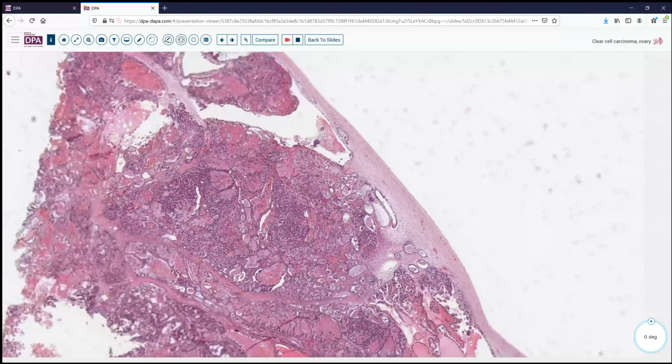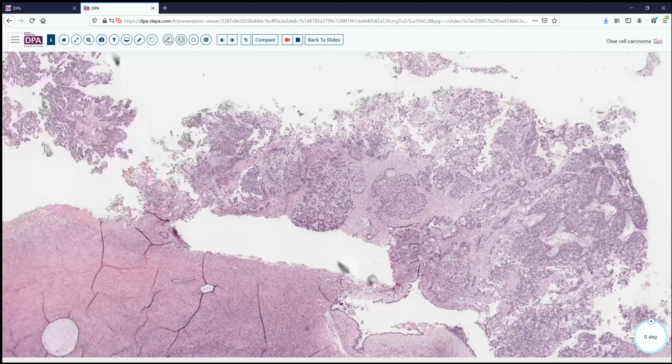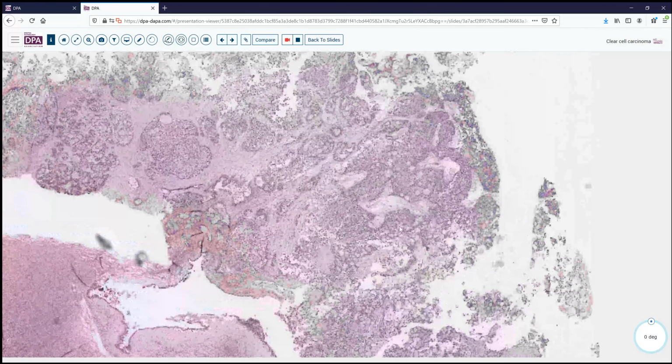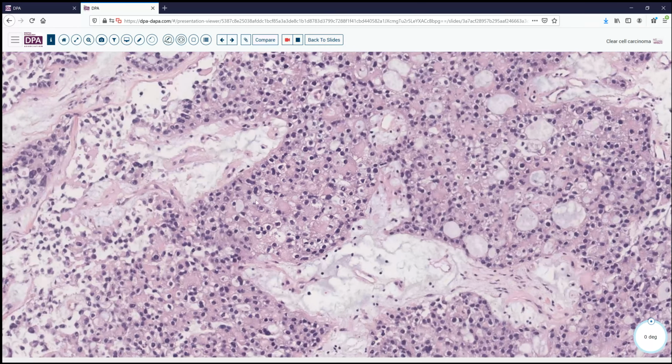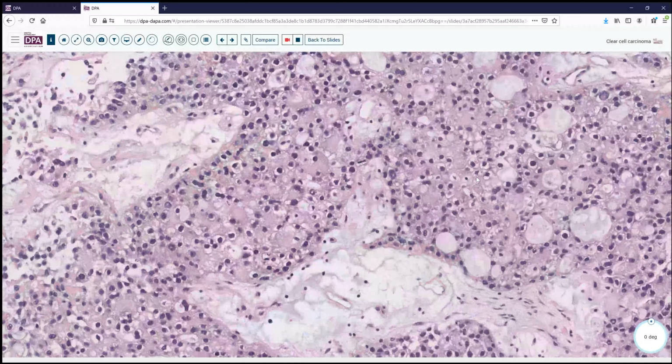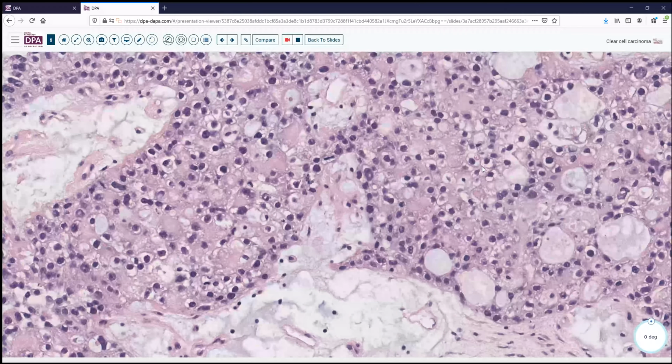Here's another example. Again, this from an ovarian source, and we can see this nice clear cell pattern, very pale cytoplasm or almost non-existent cytoplasm with halos around the nuclei, a somewhat prominent nuclear cell membrane that shows up because of the clearing of the cytoplasm, and high-grade nuclei. So if you don't find hobnail cells, you can still call it clear cell carcinoma.